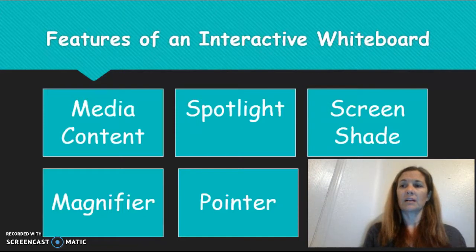Teachers can utilize color to change the color of the text and/or the background. There are studies that show that students' brains remember more effectively when the background is blue or yellow and the text is yellow or white. This would assist students with memorizing facts. These are just a few of the features that are available on an interactive whiteboard.